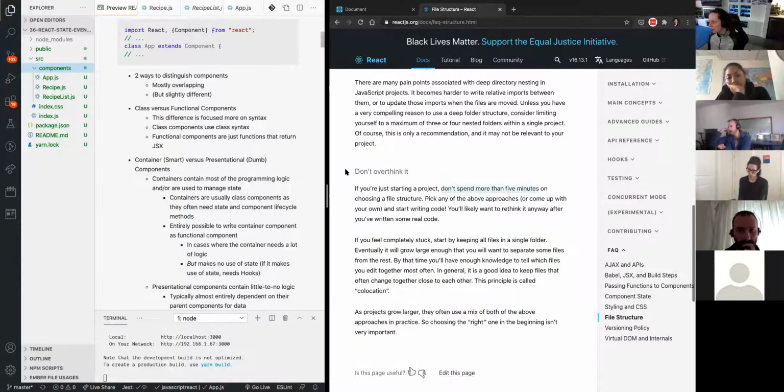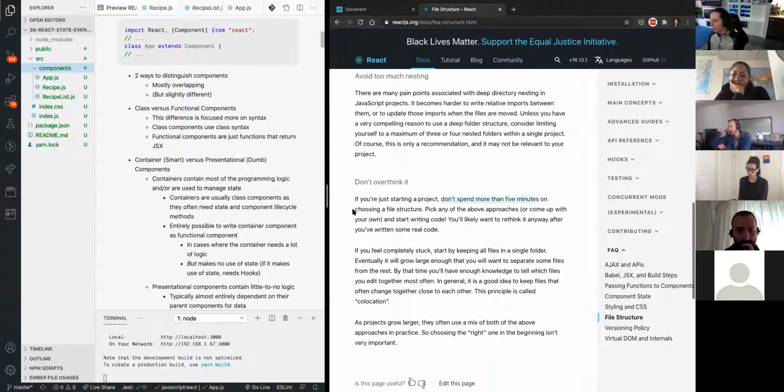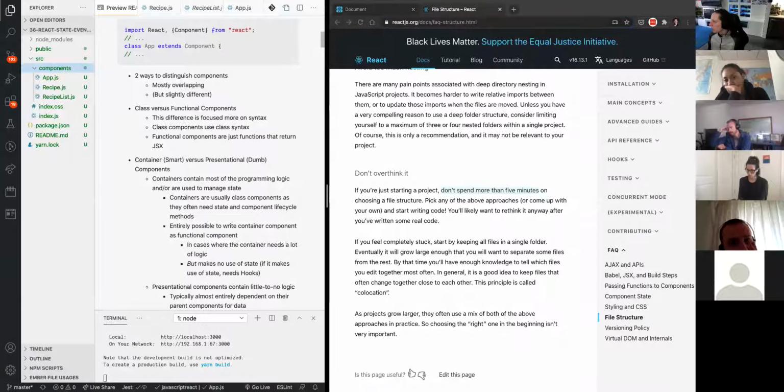There are different ways that we can structure this, but the best part about this, to me, is don't overthink it. Just get started. Start with something that makes sense to you, and then feel free to rework that once your application gets going. This is more for when you get to project week, once you get more into your application, you will be the best person to understand where things should go and how to structure your application. So feel free to check this out. I'll post it in our channel.